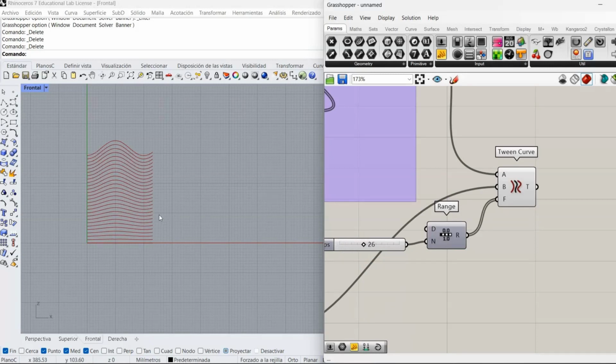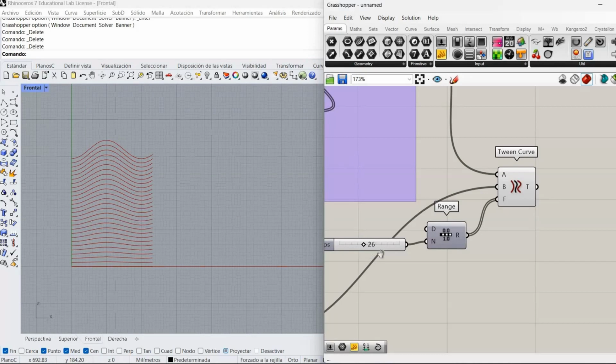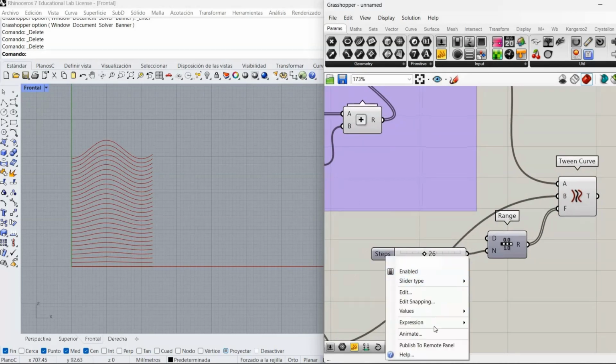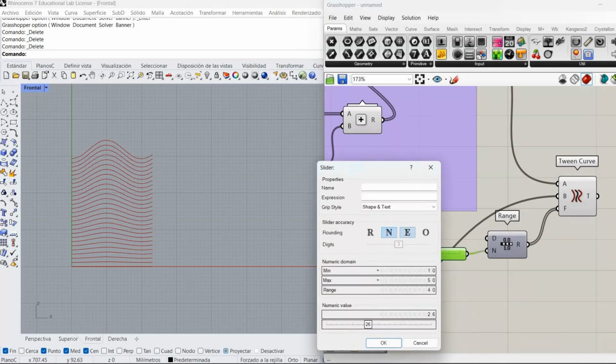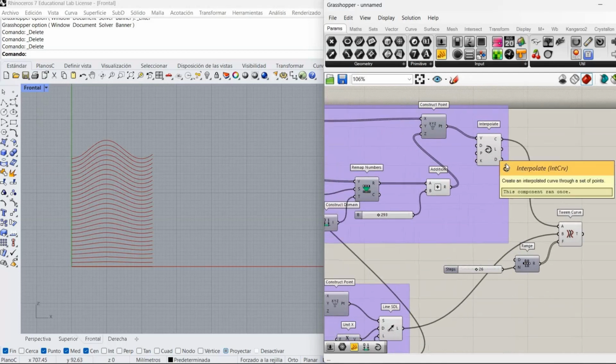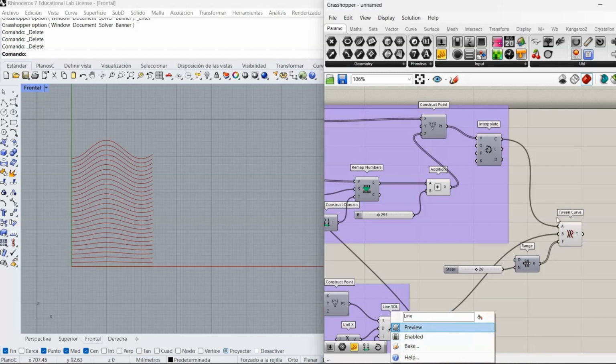The amount of those curves is going to determine the amount of waves our shape is going to have. So the other thing that I will do before we go on is make sure that this number is even. Okay, that way it'll make more sense. So I'm gonna put this on even, and there we go. We can turn this off and turn this off, and so far we have done everything in Grasshopper.